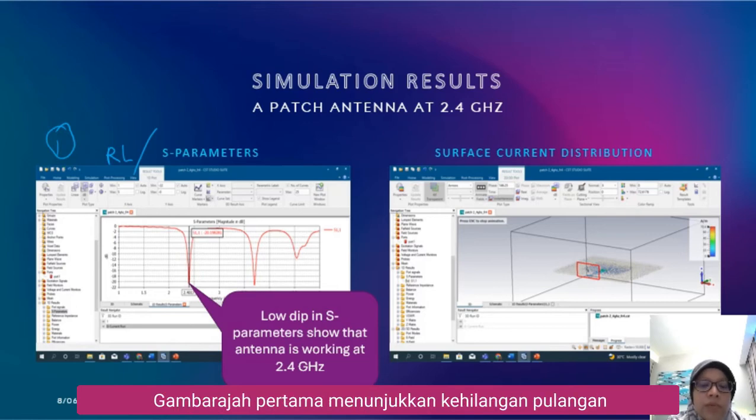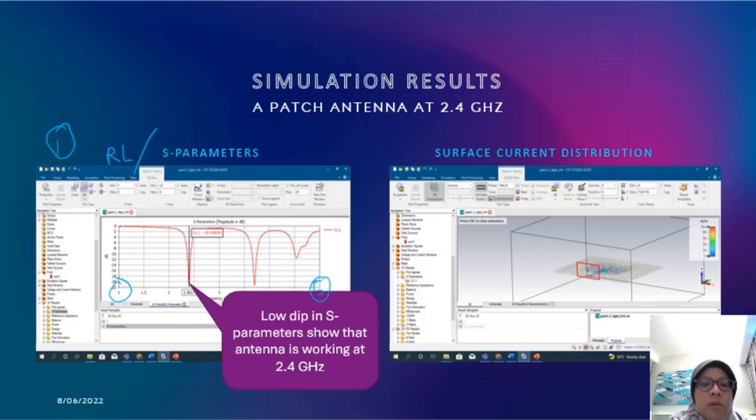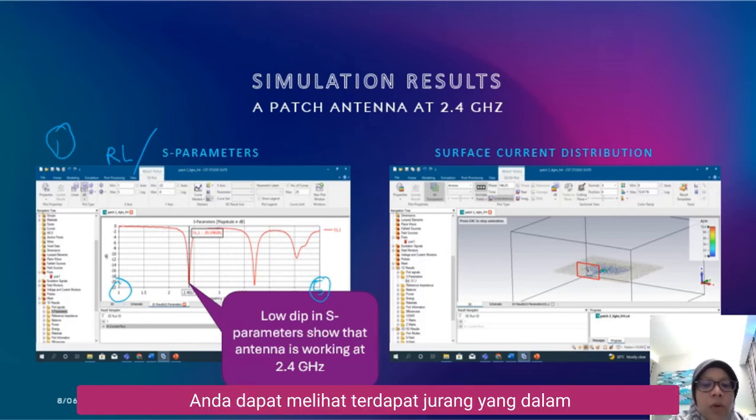This is the S parameter or return loss result of the designed antenna at several frequencies from 1 gigahertz to 5 gigahertz. You can see that there is a low dip in the S parameters, which shows that the antenna is working at 2.4 gigahertz.